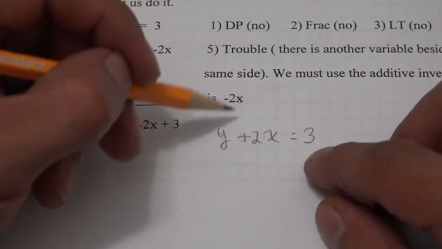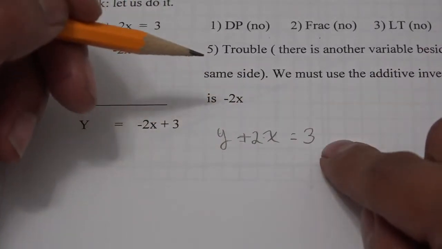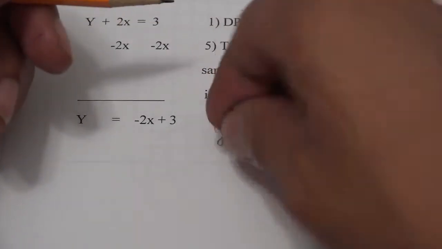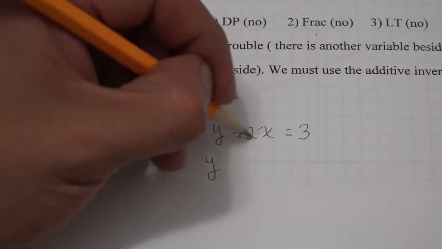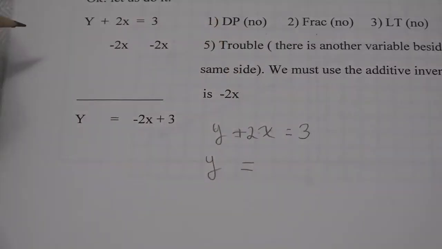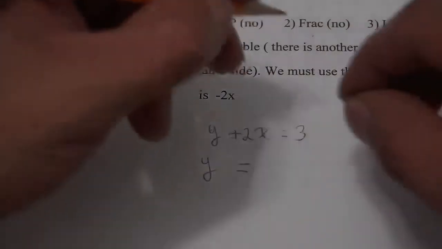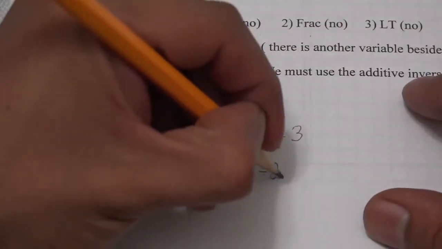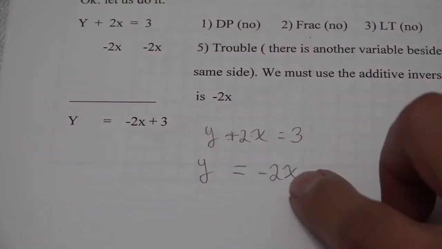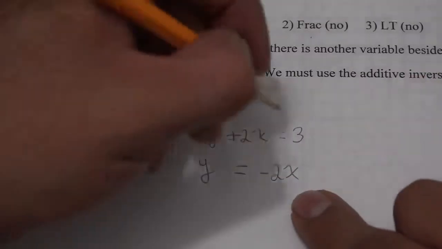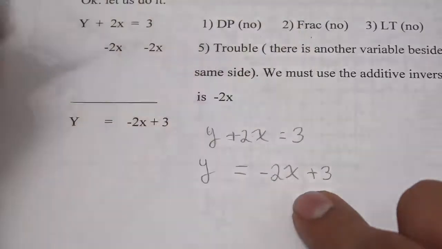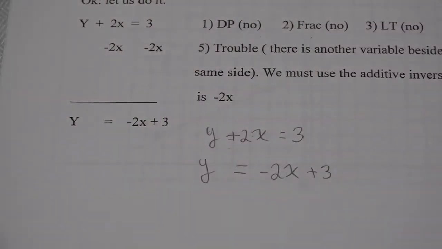The loose number is already on the other side. Now get rid of the x term. So take the x term. Here, I give it to you. So it's no longer here. I only have the equal sign. Now give it back to me. Thank you. And put it on the other side with the opposite sign. It's like if you subtracted 2x from both sides. So now I put it here and then I copy my 3. And that's how you solve for y.